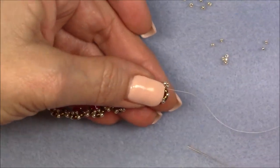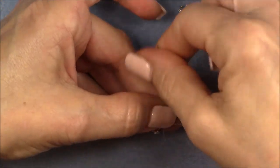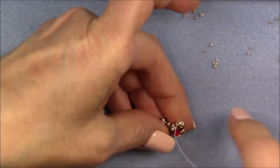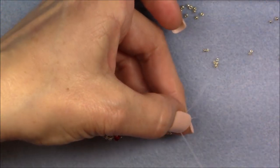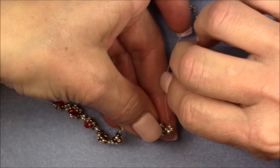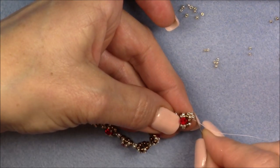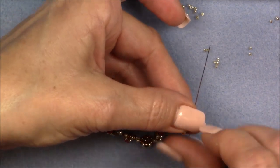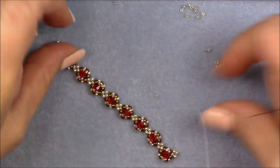Let me get arranged here. And sew back through this entire unit again. And then sew up into this 11O seed bead that's sticking out the most to start your next unit. Then you will do the same thing you've been doing. Even though the 11O is in a different position, you will do exactly the same unit.